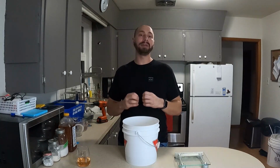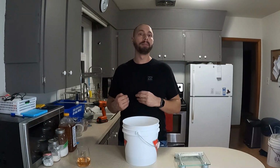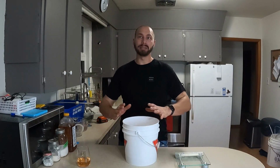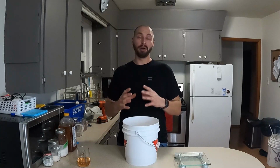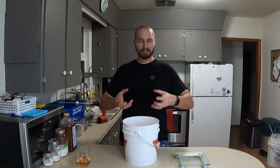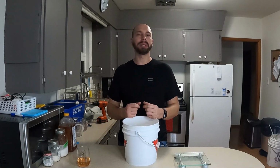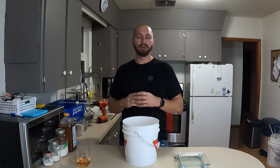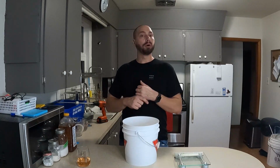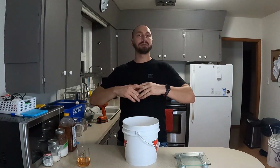To make sure I hit that high ABV, I'm going to be helping my yeast along a fair amount. They are rehydrating in Go Firm. I'm going to be using an entire packet for only the 1 gallon batch because I want a very healthy colony to start off with. Because the starting gravity is going to be fairly high right now, sometimes there's a tendency for things to get stuck, or they have a hard time getting going because it's just like a huge shock for the yeast. So like I said, we're rehydrating that yeast with some Go Firm, and we'll be doing our nutrient schedule.